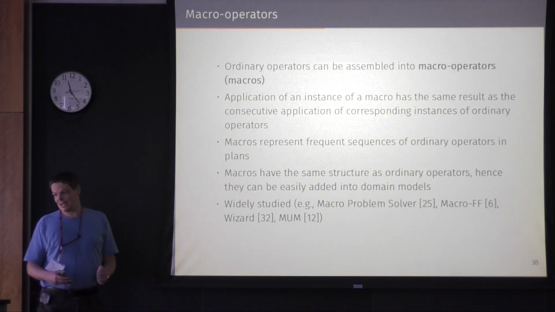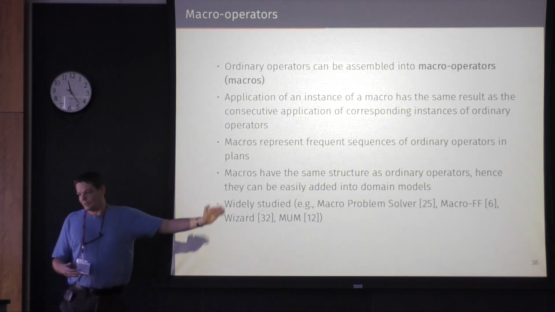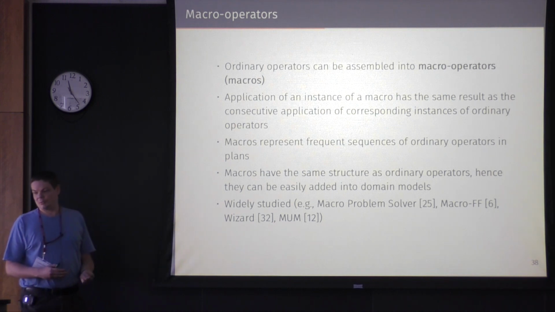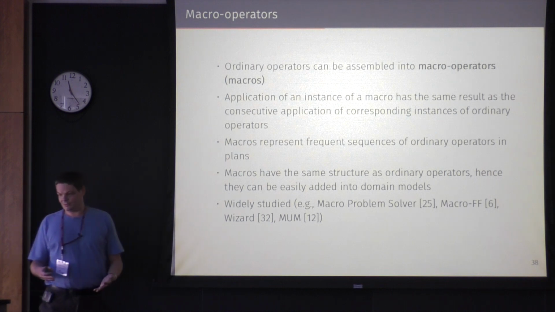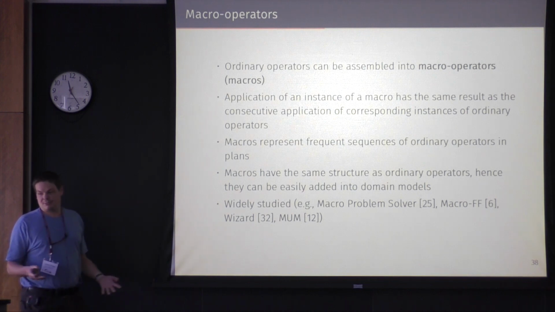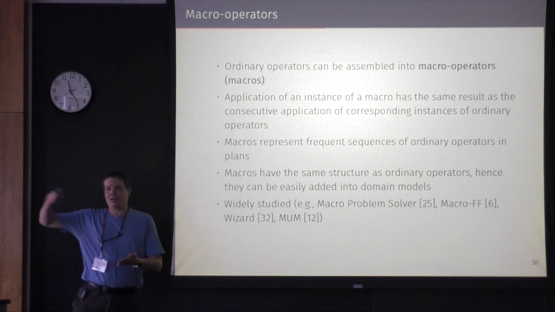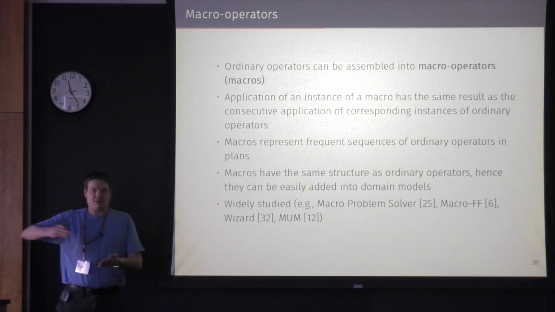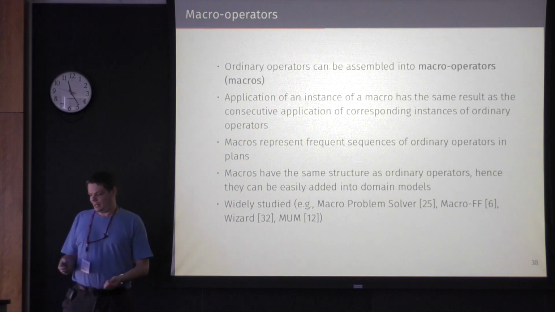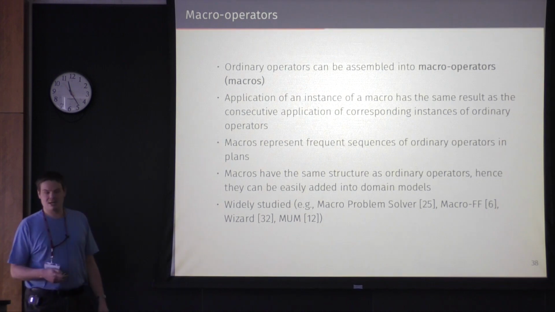Still, you have preconditions and effects. And clearly, if you apply just one macro, then you get the same result as applying the sequence of ordinary operators. Why can this be useful? Because macros often represent frequent sequences of ordinary operators in plans, so it might be better to just apply one macro operator rather than looking for a sequence of ordinary operators.